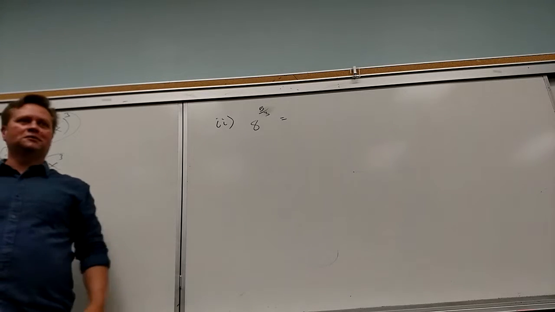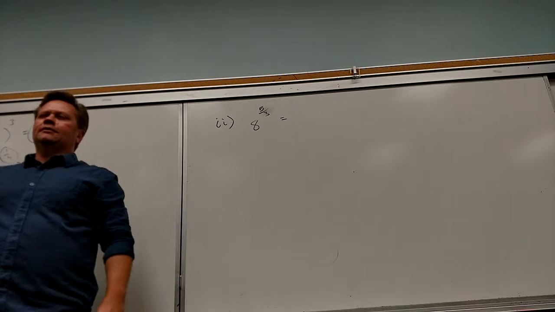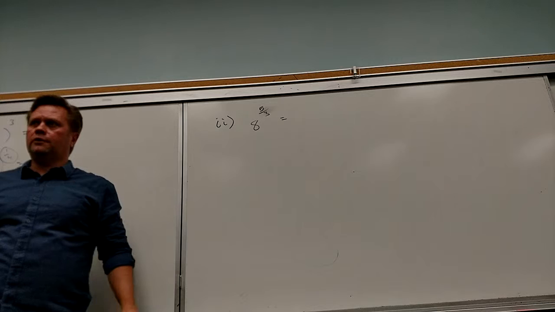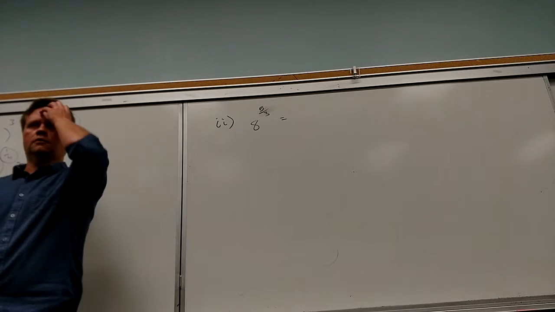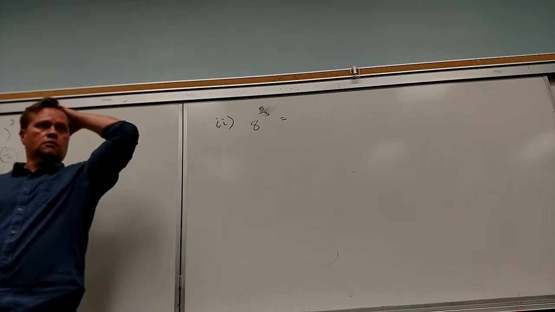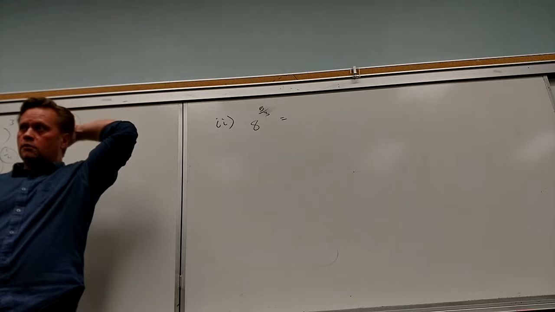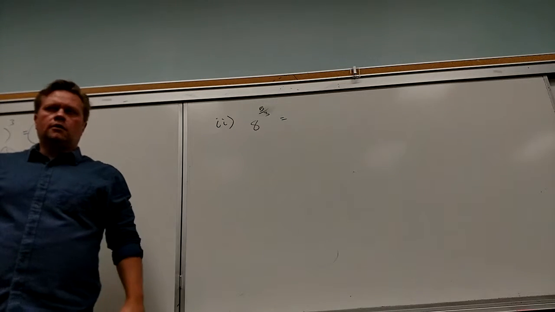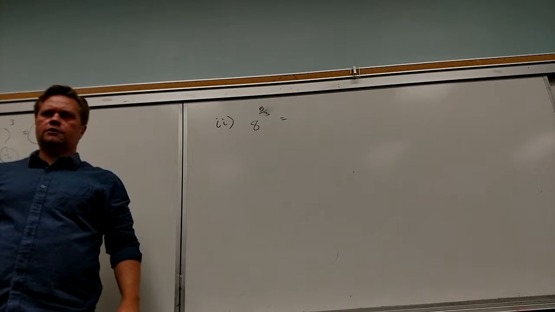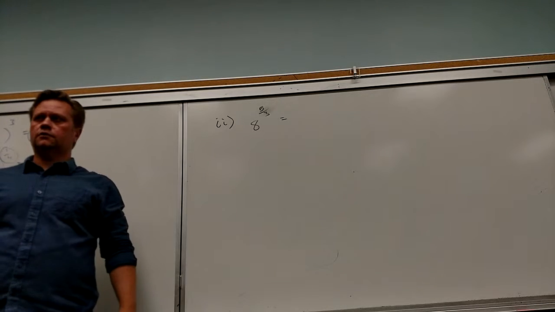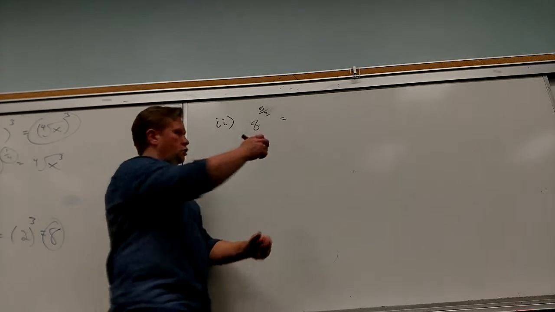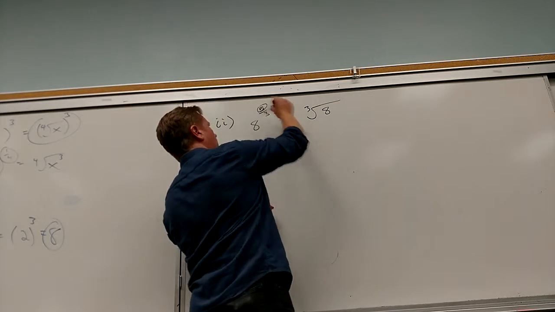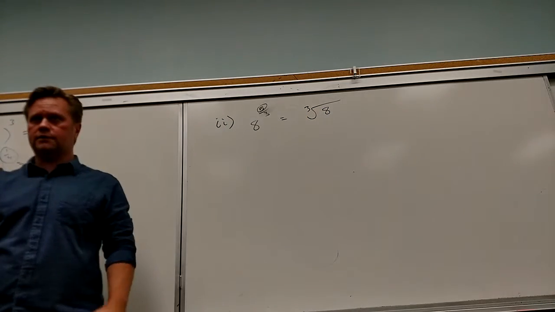Or do it the other way. We'll see. You've got to be careful. You do have to know how to rewrite this in radical form. That would be a problem by itself. Let me catch up to you guys. What's the root on this? Yeah, 3. Cube root of 8. And then you have a 5th power. And again, you can put it on the inside or the outside.